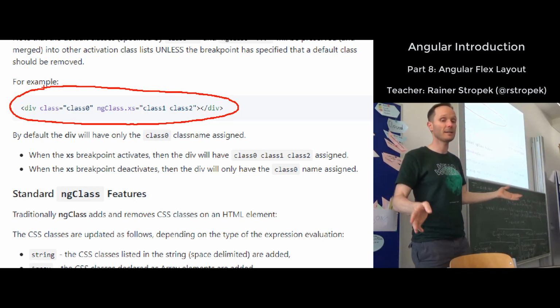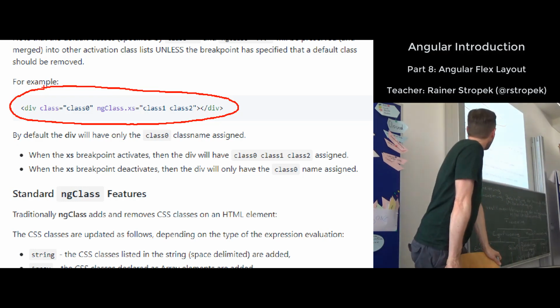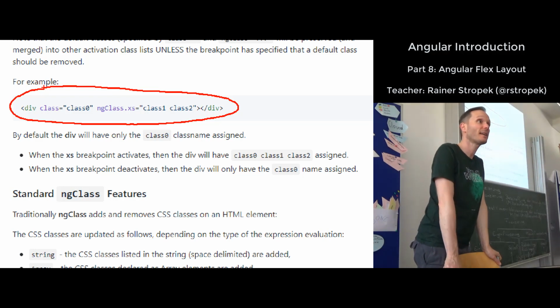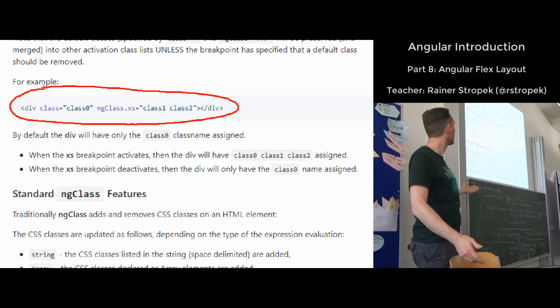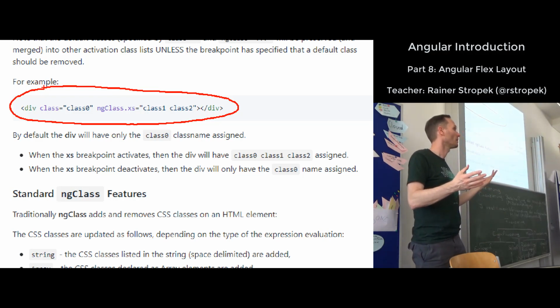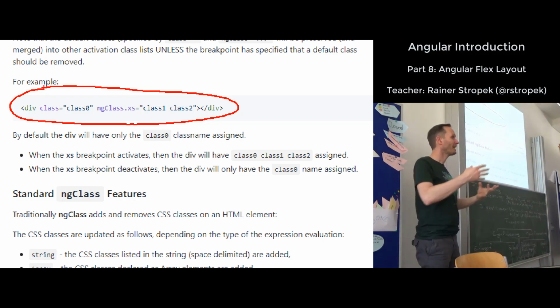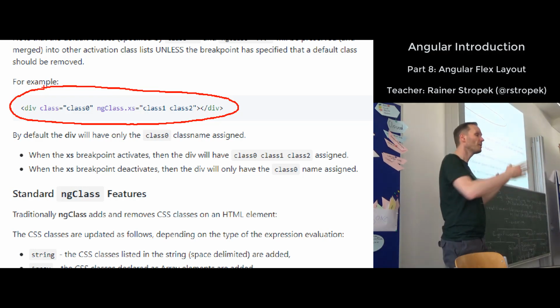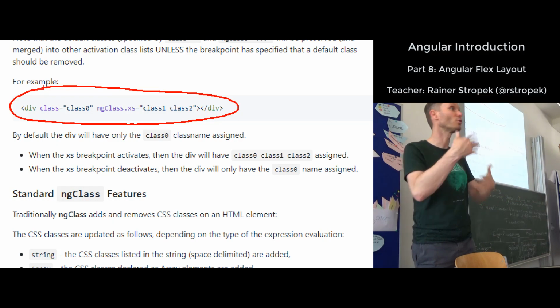Class 0 always applies. But then it has an ngClass.xs, class 1 and class 2. That means that class 1 and class 2 are only applied if we are on an extra small device. And that's pretty nice, because with this we can easily scale down the font, for instance, in case of very small devices. Get the idea? So it extends the capabilities of Angular of dynamically assigning classes with the media queries that you saw before. And with that, you don't need to write any code to change the class names.